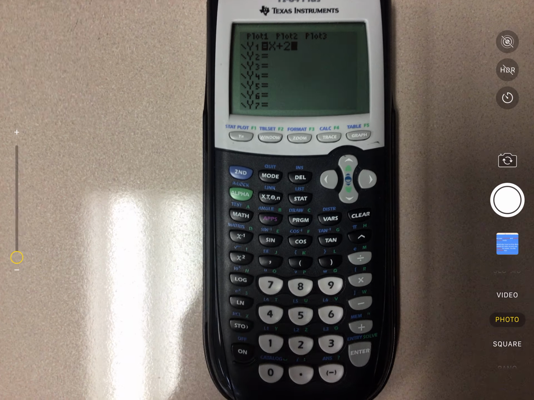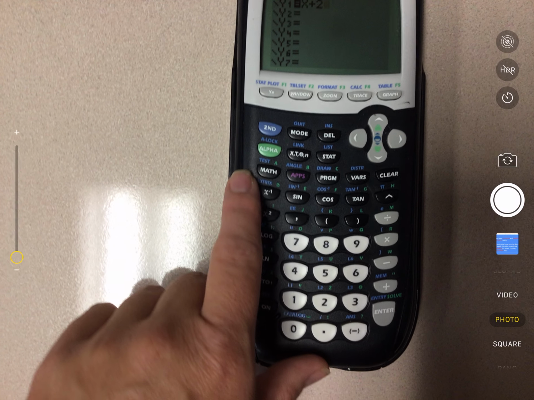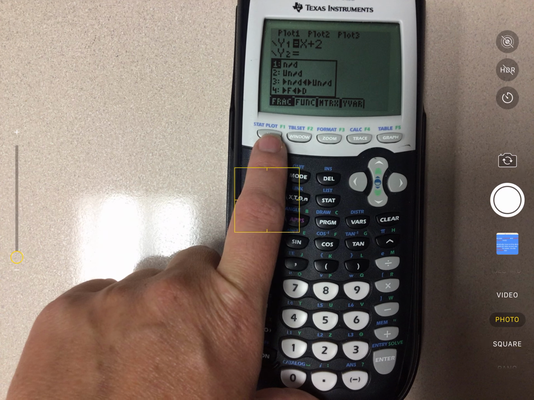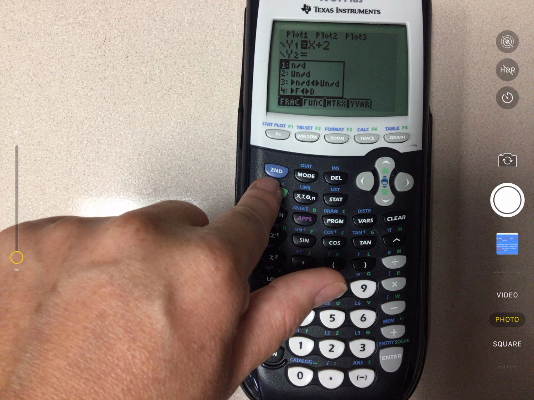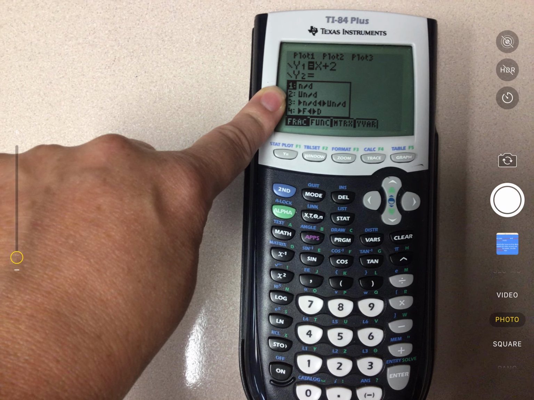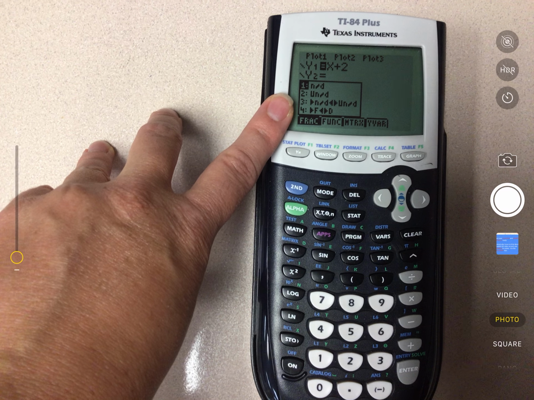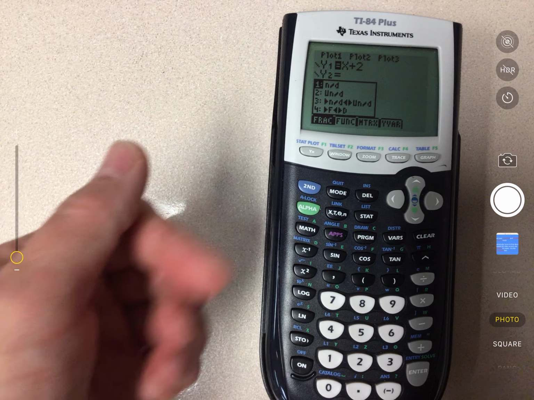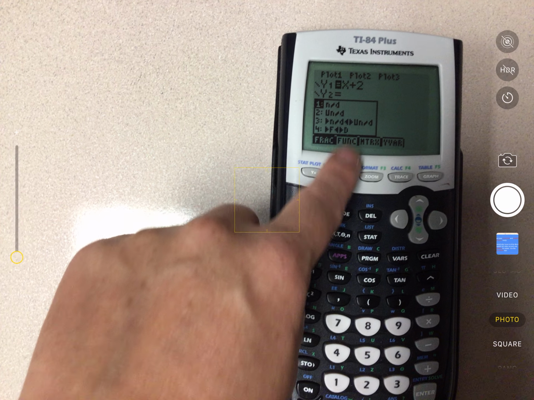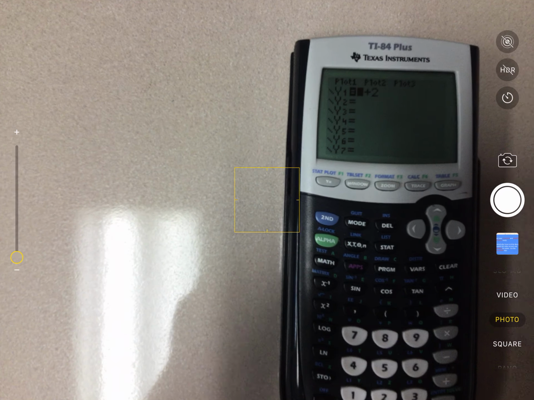If we're using anything involving a numerator and denominator, don't forget to use your parentheses, or if you have that really awesome alpha y equals, so if you press alpha and then y equals, if it works on your calculator, old operating systems don't have this, but most of the ones you probably have work this way. So in that case, you can go ahead and use this numerator denominator, and you don't need parentheses, but if you don't have that option, you have to use parentheses. All right, so I have my y equals, I have it entered.